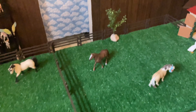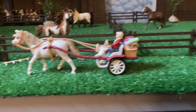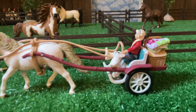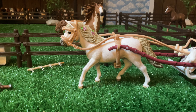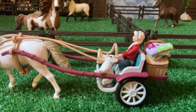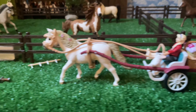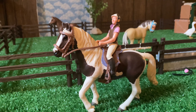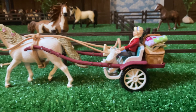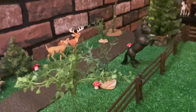Each pasture also has a few trees in the back just to add some texture. Right out front of the pastures there's a little scene going on — here we have Emma driving her little carriage pulled by Lily, the Connemara pony mare. They have their little picnic basket and her dog Popcorn, and they're gonna drive over into the woods to have a picnic. Following her we have Cassie riding Fiona, my Pinto mare — they're just tagging along for the little picnic.